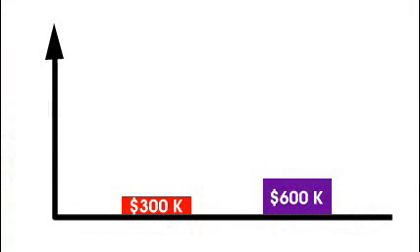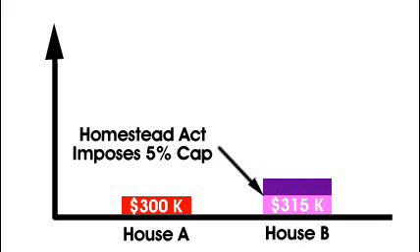So after 1 year, home A is still worth $300,000, and home B is now worth $600,000. But the Homestead Act says, let's pretend that it's only worth $315,000 this year. So at the end of the first year, house A is worth $300,000 and house B is worth $600,000, but the Homestead Act would pretend that house B is only worth $315,000 and would tax each person according to the value assessed by the MPAC people using that twisted formula that says home B is only worth $315,000 when it's actually worth $600,000.